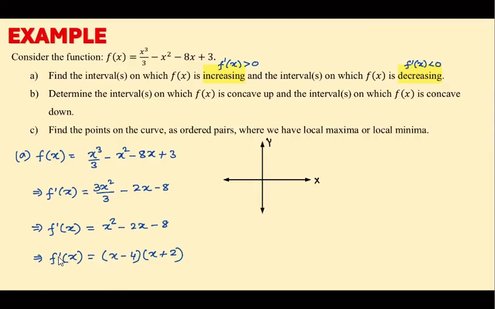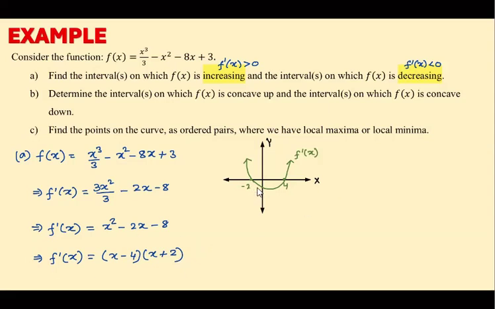We can see that the derivative will be 0 if x minus 4 is equal to 0, or x equal to 4. At x equal to 4, this will be 0. So that is at 4. And also it will be 0 at negative 2. We already know that this is a quadratic function which opens up, so we can sketch the graph that opens upward like that. This is the graph of the derivative of that given function, the graph of f prime x.